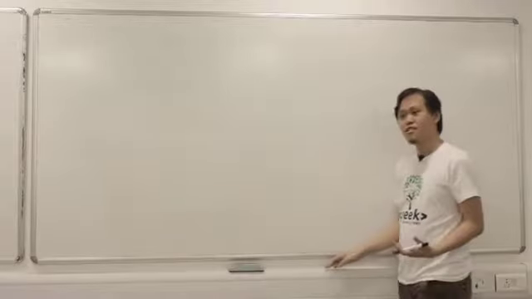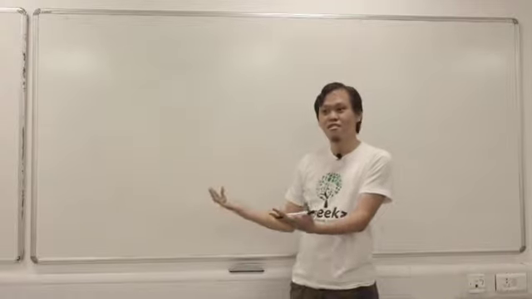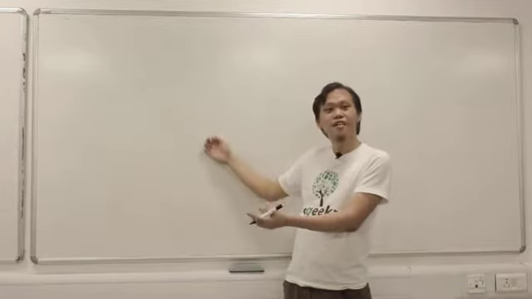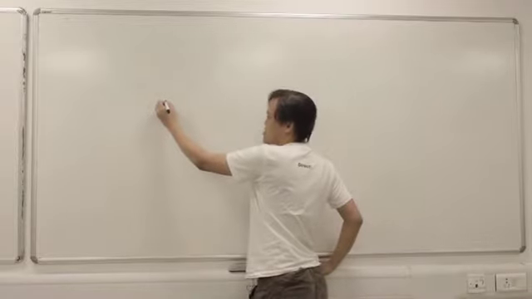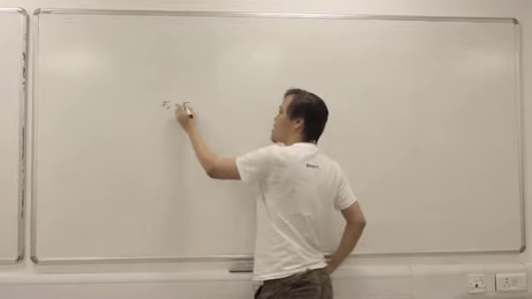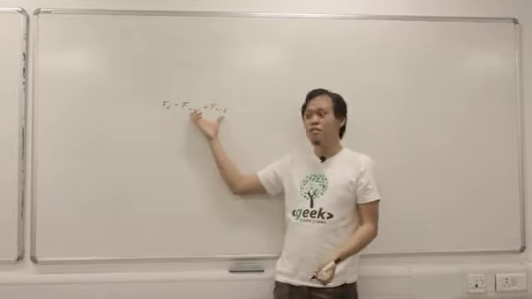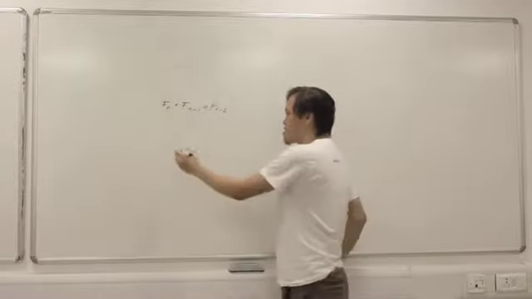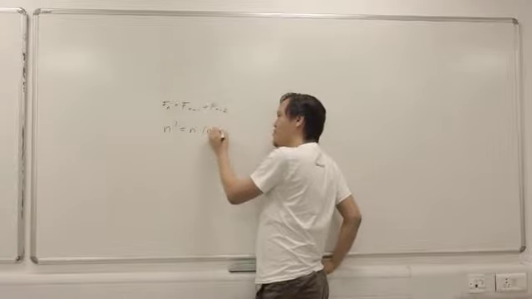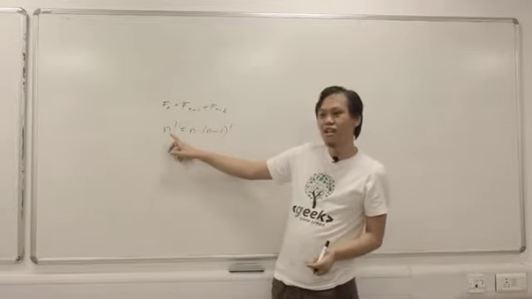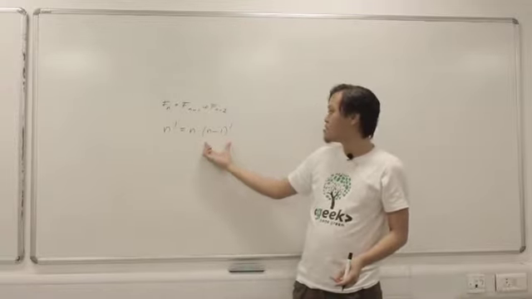So first, what is a linear recurrence? A recurrence in general is something that, for example, a sequence defined in terms of itself. Okay? So for example, the famous Fibonacci numbers, we have the famous recurrence, which is each term is just the sum of the two previous terms. And there are other recurrences like factorial. So for example, n factorial is just n times n minus 1 factorial, okay?